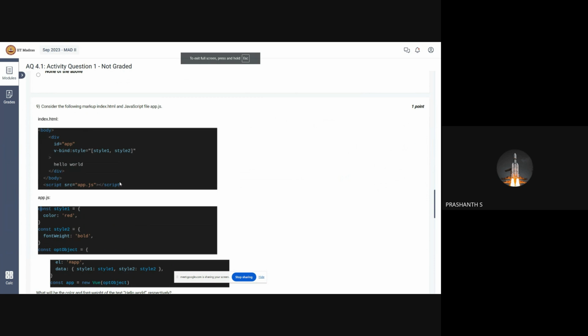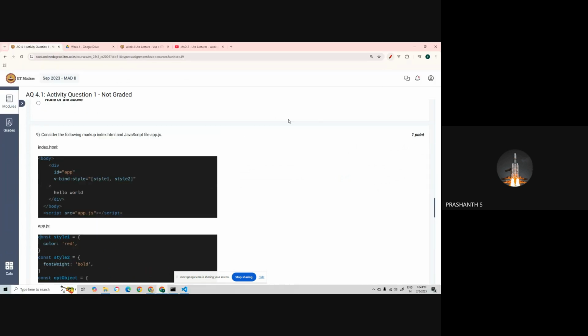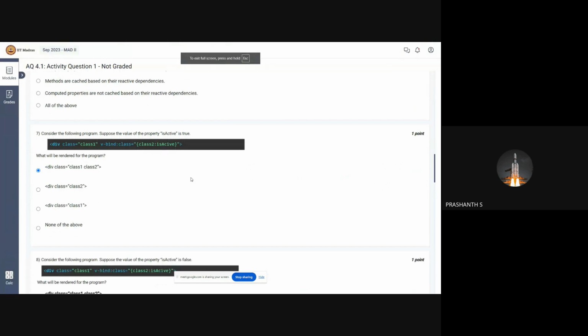Sir, if you don't use the colon, is active and class 2, and close the bracket here itself, then always it will take class 2, right? There is no condition there.